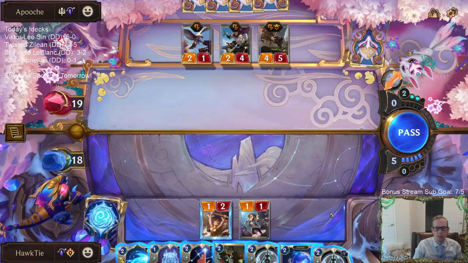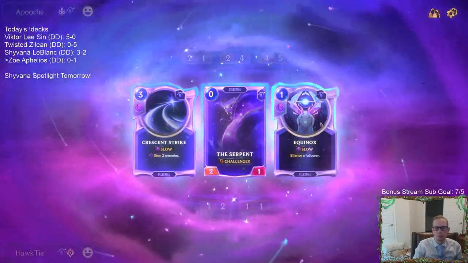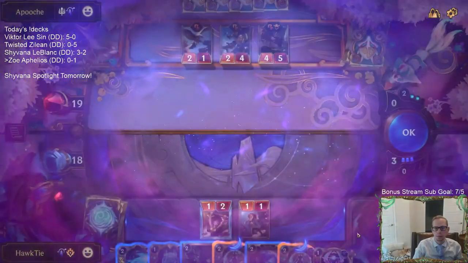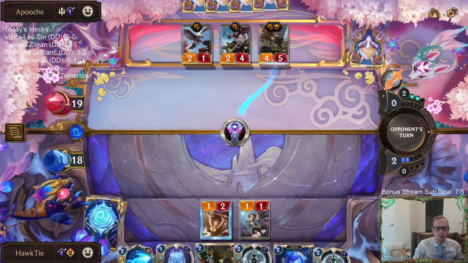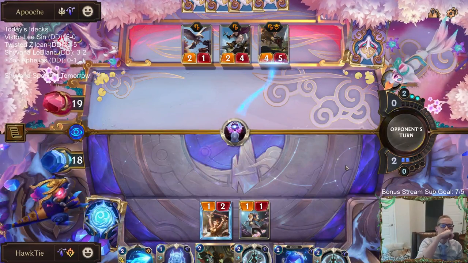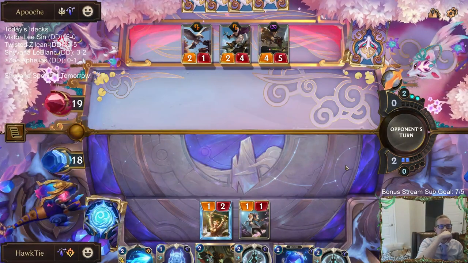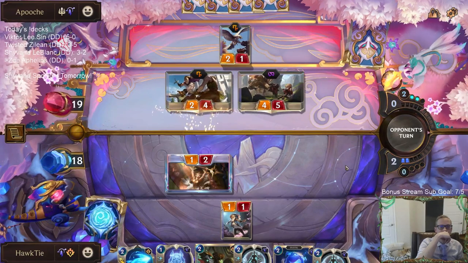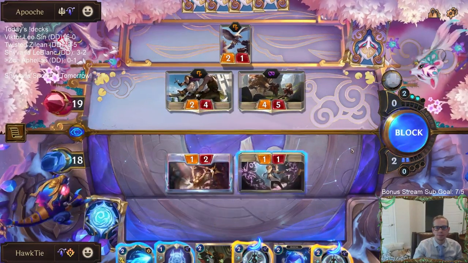Dang. Why is the opponent deck so good? Just all challengers. I'm trying to play like small units over here, and they got all big challengers. The worst case scenario. Hold still.